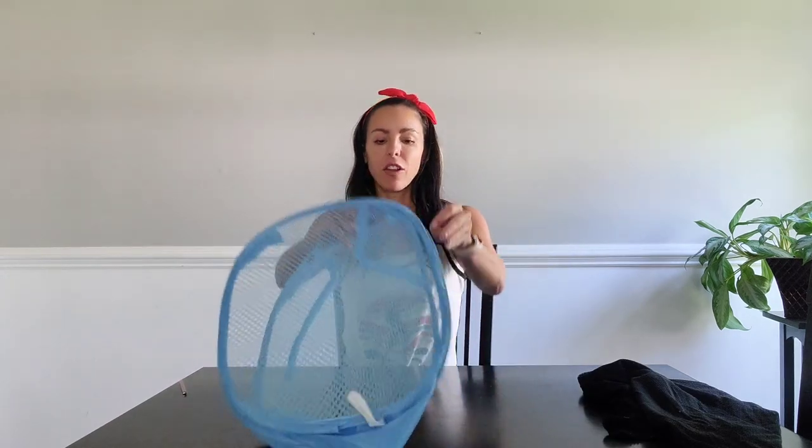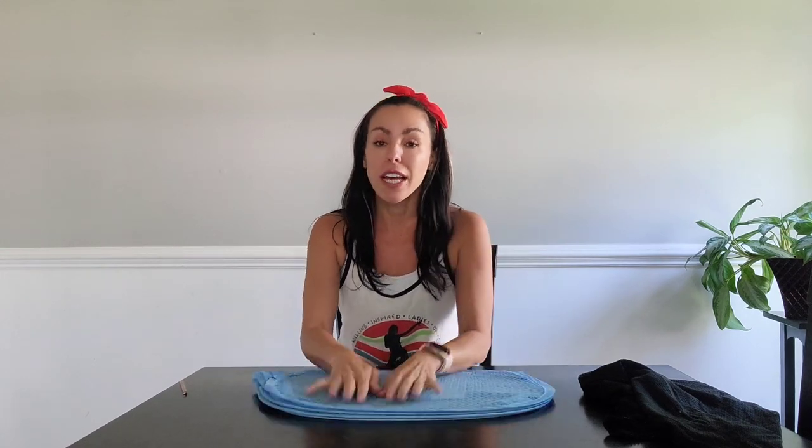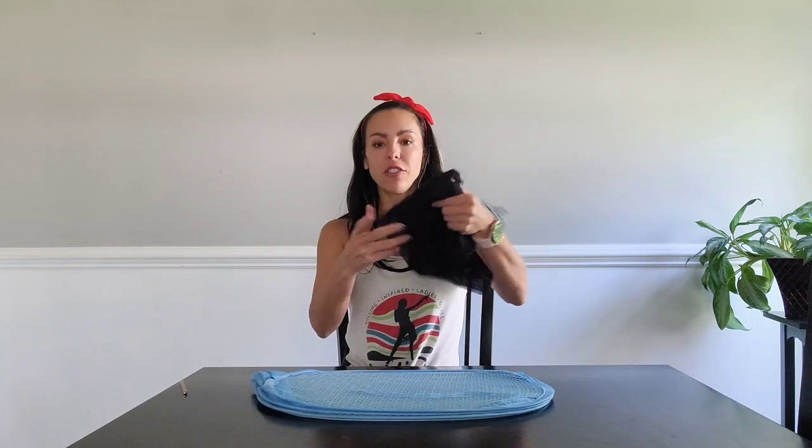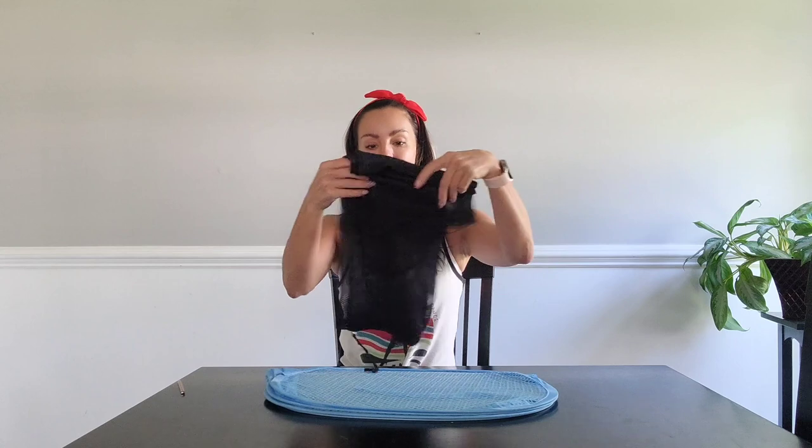Check this out — this is a teeny tiny little pop-up hamper from Temu; it folds right up. I like to keep my hotel room really neat and organized, and because it's so small it can go in the suitcase. I bring a hamper so that dirty clothes are not sitting on the floor and you're not taking up room space. I also bring a laundry bag so that when I pack to go home, I just shove all the clothes in there — or sometimes I use the laundry bag as a liner inside the hamper and everything's ready to go.